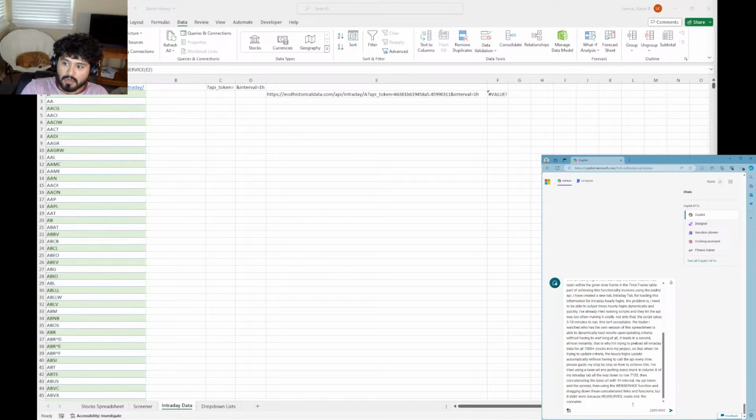The concatenated links I'm using create CSV files when I import them in my web browser. I need to figure out how to load all intraday data into here through CSV files, since that's what end of day HD is giving me to work with.